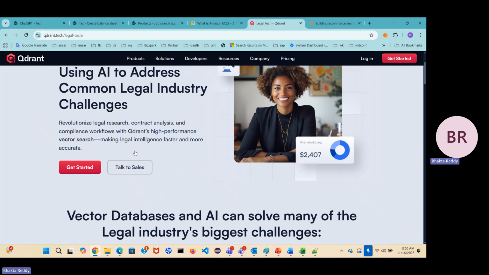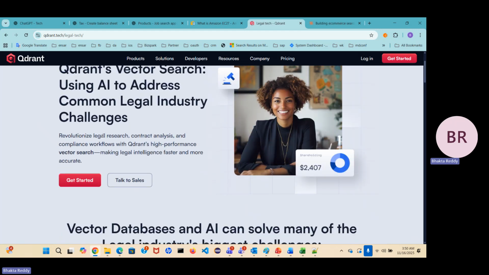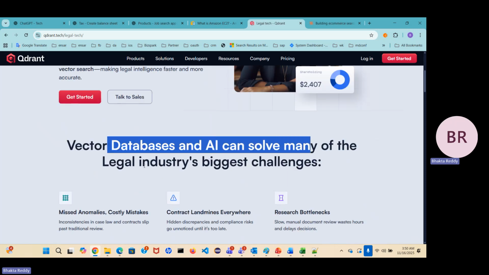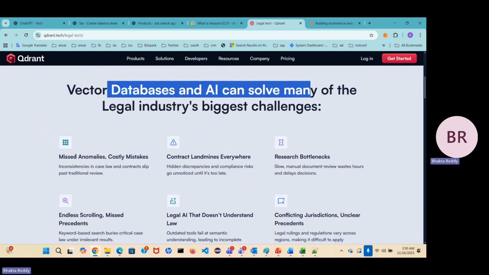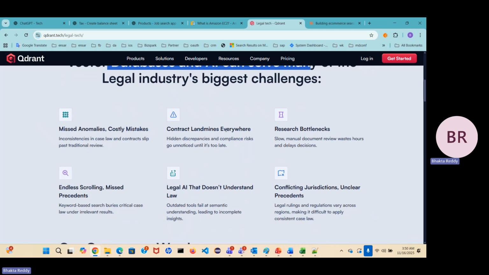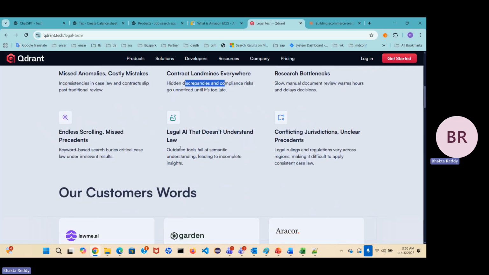We can see how legal tech is helping legal search, contract analysis, and compliance workflows. Vector database AI can solve missed anomalies and costly mistakes. Then contracts have landmines everywhere, hidden discrepancies. Yeah, this is a good one.